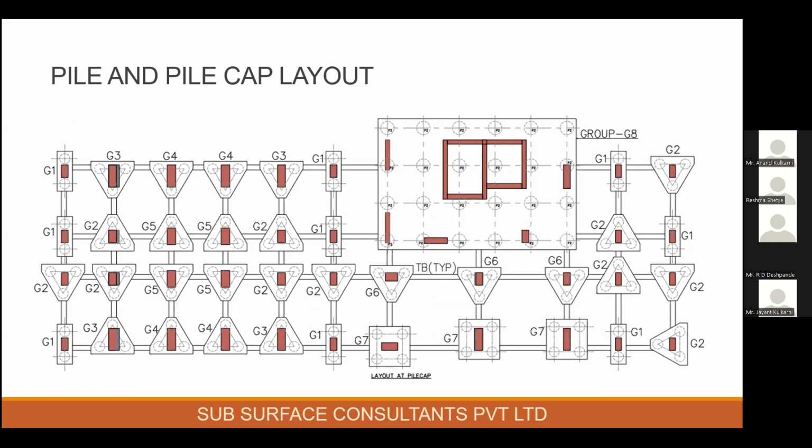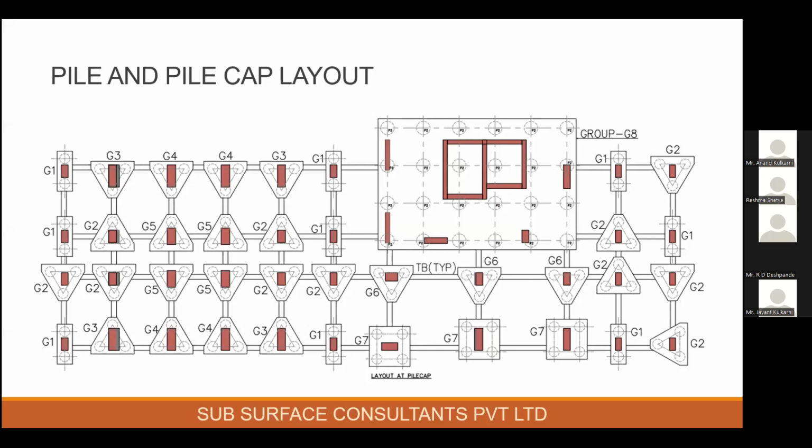The raft area which we discussed just now near the lift actually has the maximum number of piles, which are selected as 800 mm diameter. And for group G1, group G2, G3, G4, G5, they have been selected as 600 diameter piles. They are mostly 1 pile, 2 pile, 3 pile groups, and 4 pile groups. There are 4 pile groups at the bottom. You can look at G7. G7 is at the bottom below the lift, and G8 is the only one which has a higher number of piles as well as a larger pile diameter.